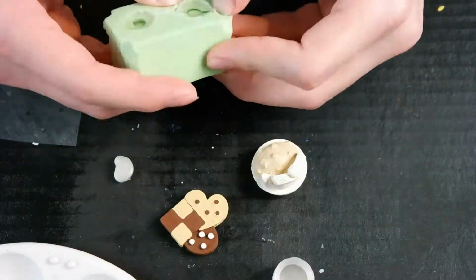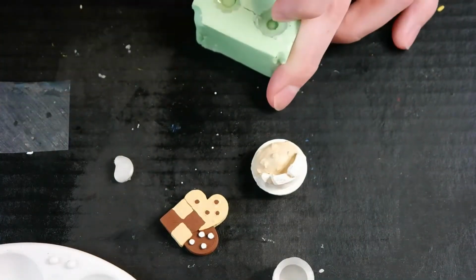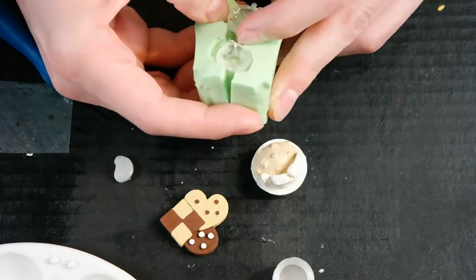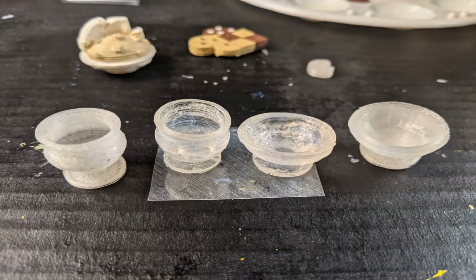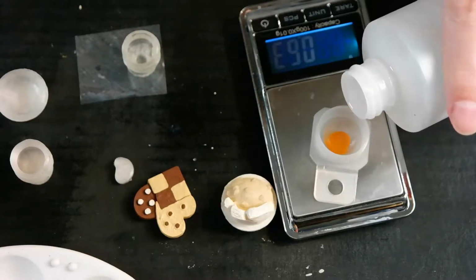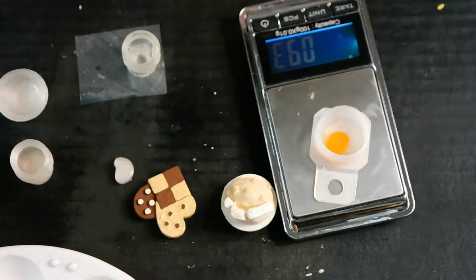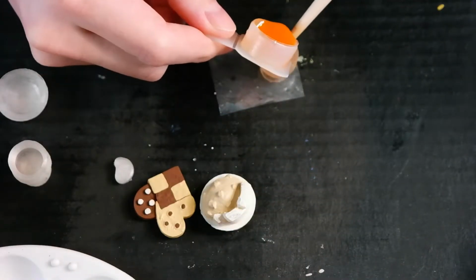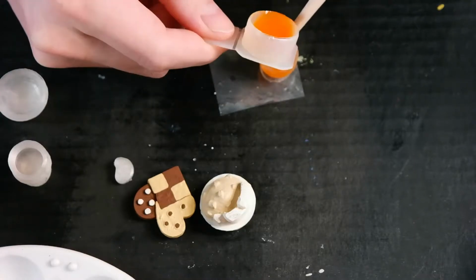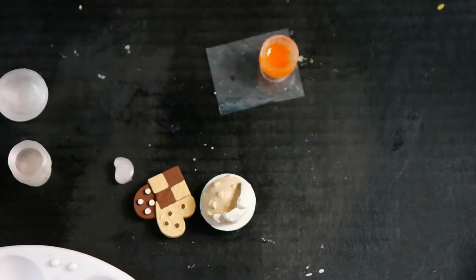After curing, I had to slice up the silicone quite a bit, but eventually I managed to pop them both out. Now, it kind of turns out that the resin ones are only mildly more transparent than the plastic ones, which kind of sucks. But for the fresh juice, I mixed up some orange-colored resin and poured it into the glass, since the juice itself is a liquid inside the glass instead of something sticking out like with Zest Frappe.